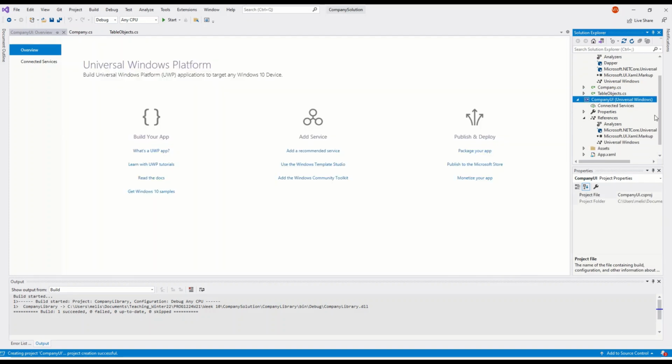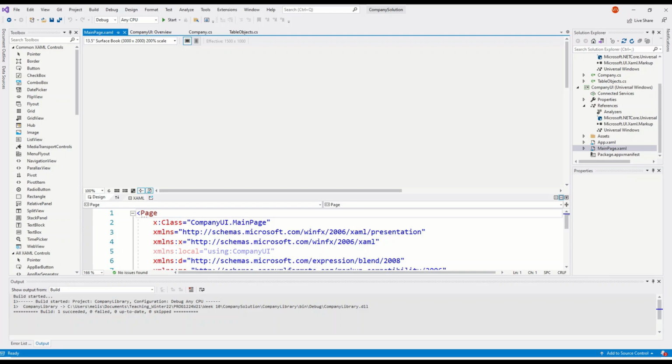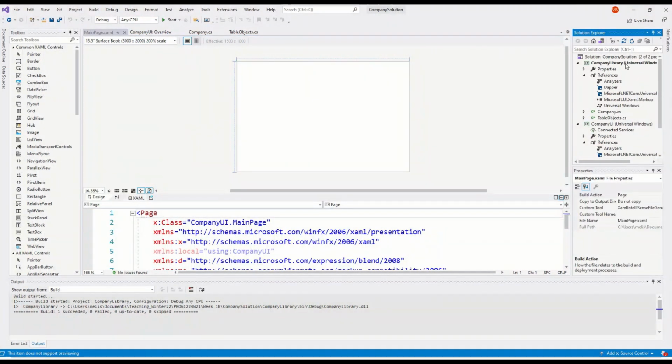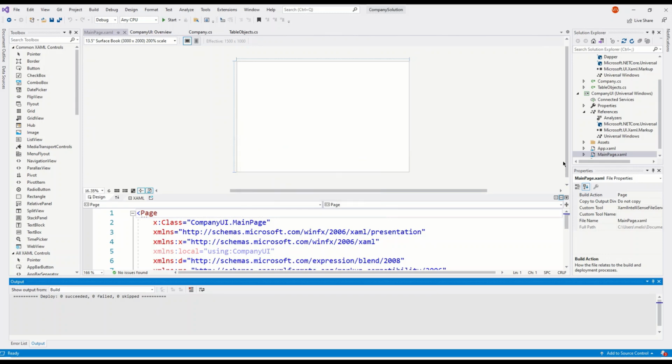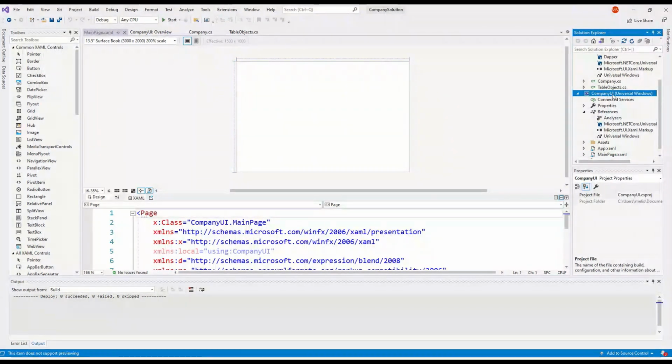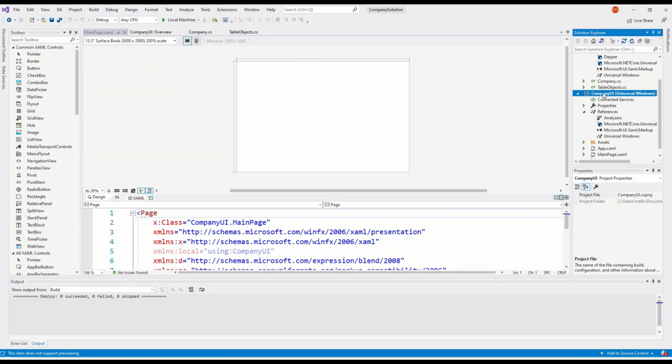Okay, so now that we have our user interface, this is familiar to us. We have our XAML code and all of the parts that work with the UI. The first thing that we need to do is make sure that we set this as the startup project. So if we try to run this solution right now, because we created the class library first, it would try to execute the class library. You can see you get this error message that says we can't run a class library. So what we need to do is go into our UI project, right-click on it, and set that as the startup project, so that when you click the start button, it actually starts the UWP app, not trying to start the class library.